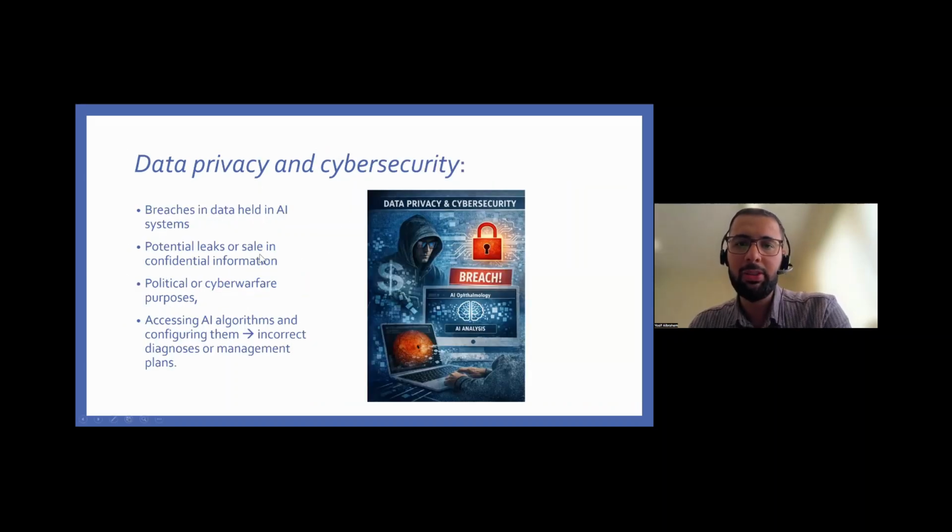Data privacy and cybersecurity. Because it's an AI system, there's data held online, and criminals can access these data and invade the data privacy, and this can lead to the potential leak or sale of confidential information of patients, which can be even used in political or cyber warfare purposes. And even at some points, criminals may access the AI algorithm, do some configurations there, and this can end up in giving incorrect diagnosis or management plans. So that's why maintaining proper cybersecurity for those AI systems is of paramount importance. There's always the risk of data privacy and cybersecurity breaches when it comes to AI systems.